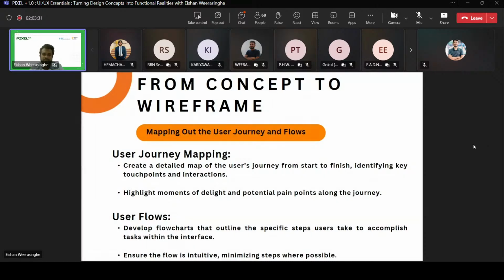After creating your user flows, you can check your wireframes against them to see if they are aligned perfectly.